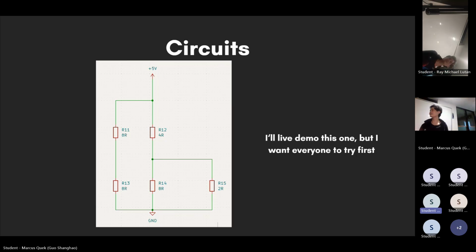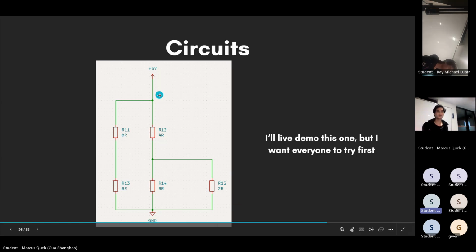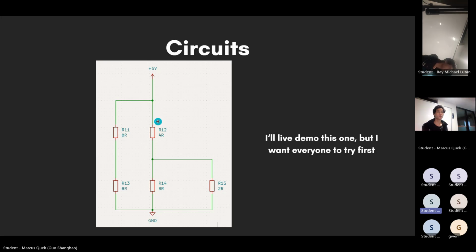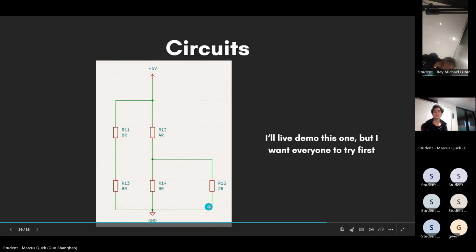Okay, now this is the one that everyone has to try. Remember, it's the same thing. So now this whole thing is a parallel system first. We have a parallel system with 2 resistors here, and I have another branch here. So this is one more branch because I split it into 2 first. Then this branch has 1 resistor in series with a smaller parallel branch. So don't worry, analyze bit by bit.